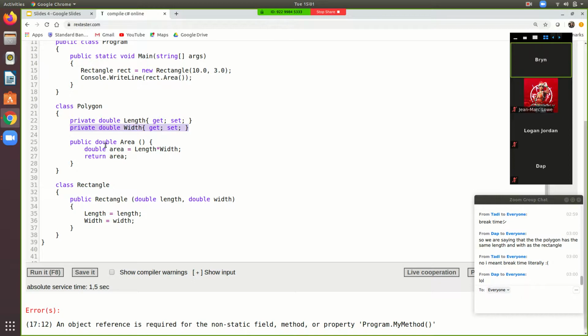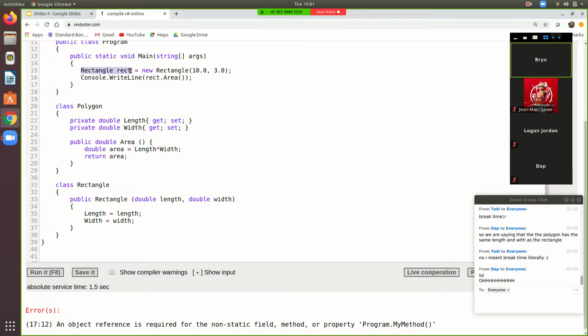I never specify what that length and width are. The only time I do is when I create an object. Objects have specific values. So classes just have properties. All the class is saying is, polygons have a length. I'm not telling you what they are. They just have a length.